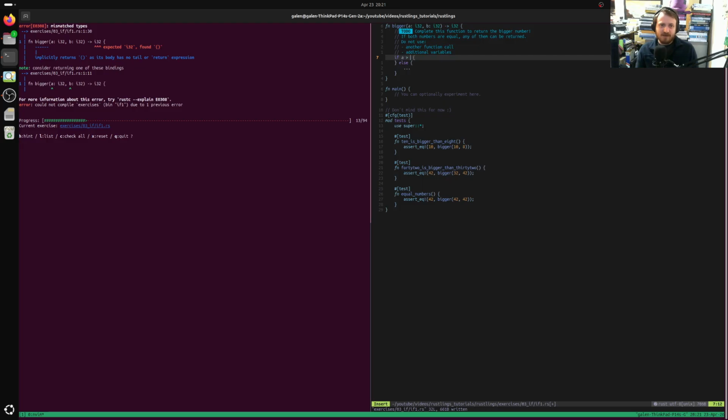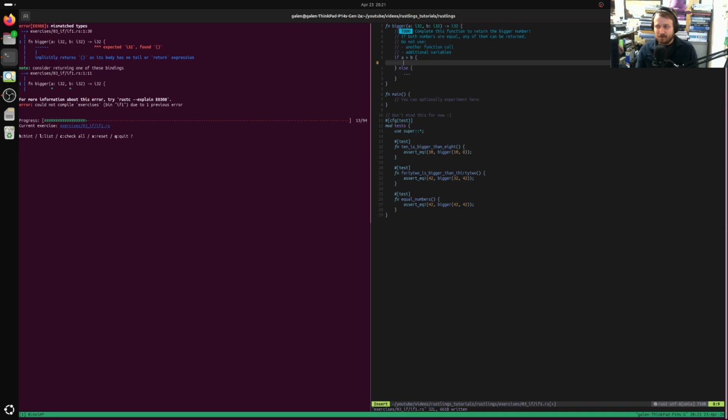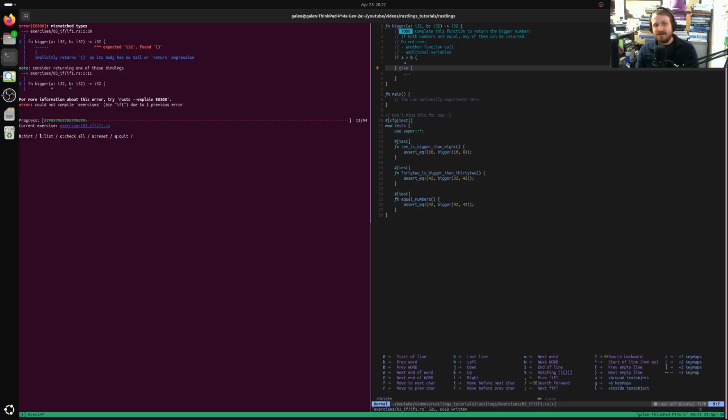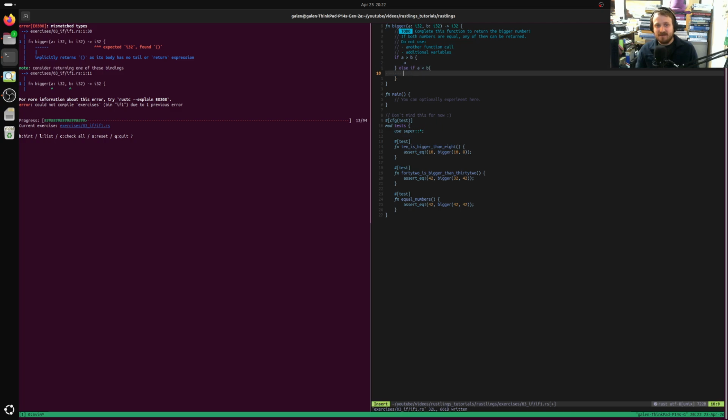And like so many programming languages out there, you can just compare numbers like this as long as they have this partial order type, which integers compared to integers do, if I recall correctly. So if a is greater than b, then we want to return a. Now, as a reminder, in Rust we don't need to say return or something like that. We can just put a by itself. That's fine. And we actually don't want to go right to an else clause. We want to go else if, because then the other branch that we might choose is, we'll keep it in the same order of letters, that a is less than b, return b.